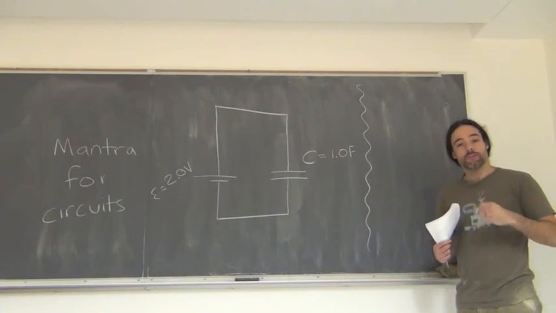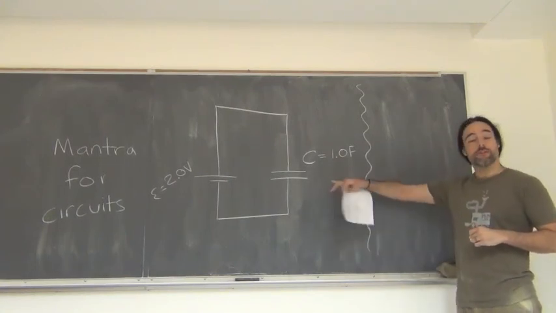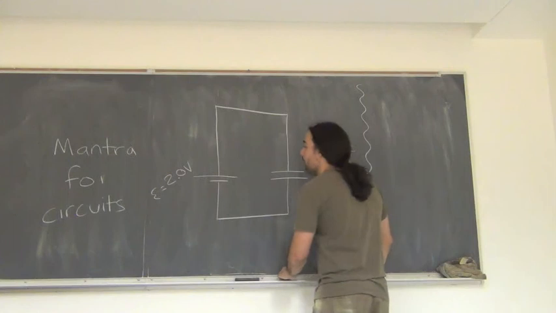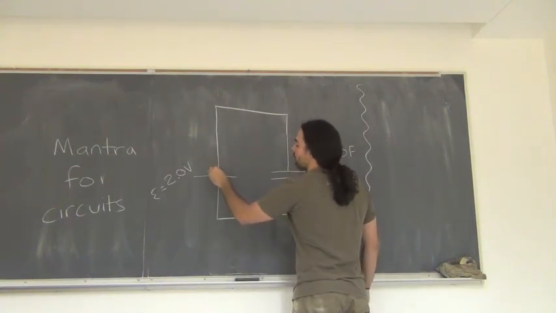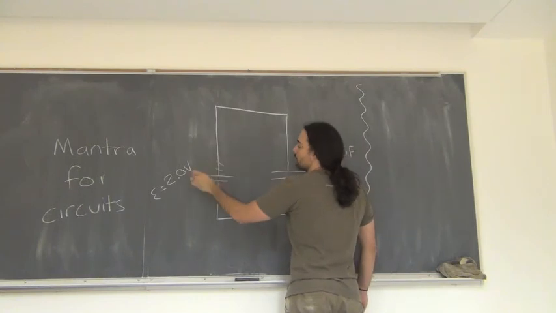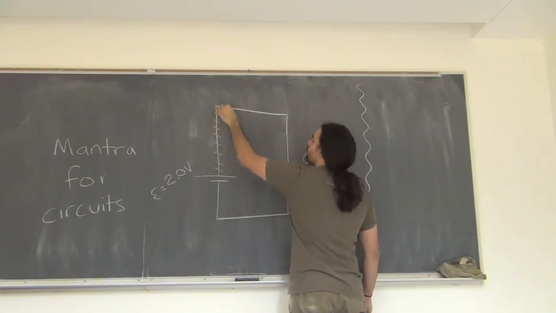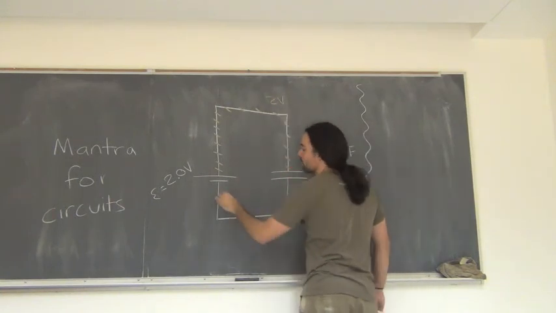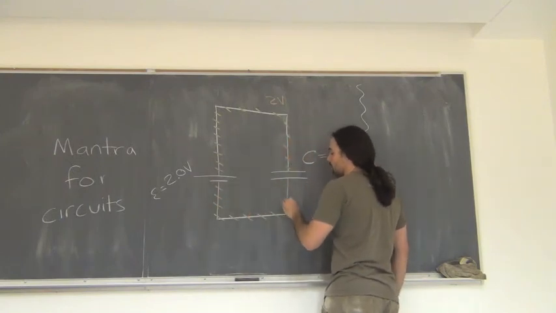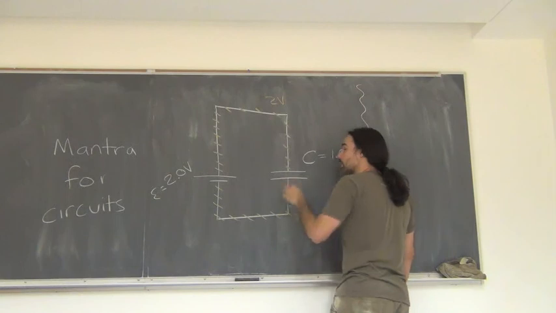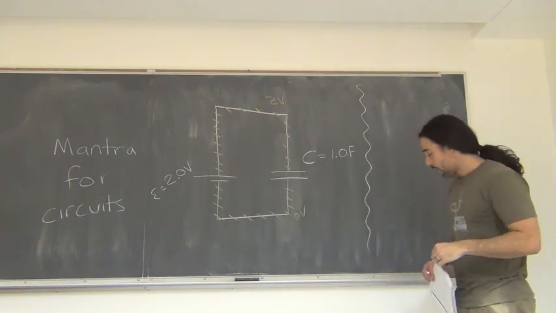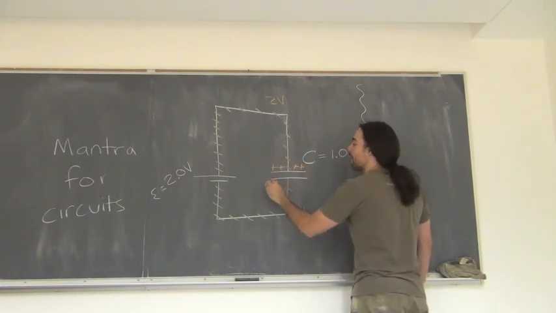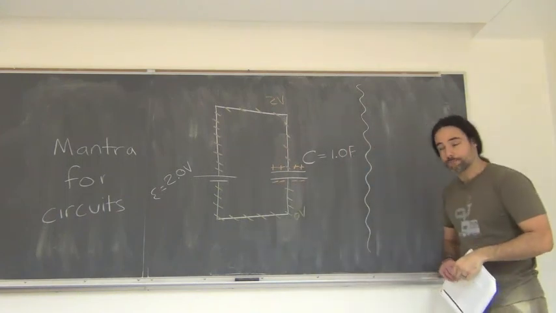Suppose we take an equally simple circuit, but now instead of a resistor we have a capacitor. Well, again, we want to figure out what the charge is doing. So as always, I can say above the battery, the voltage, if it's a 2-volt battery, we'll say that's 2 volts everywhere over here, and everywhere down here we'll say 0 volts. So I know the voltage drop across the capacitor. I know that there will be positive charge building up on one side of the capacitor and negative charge built up on the other side.